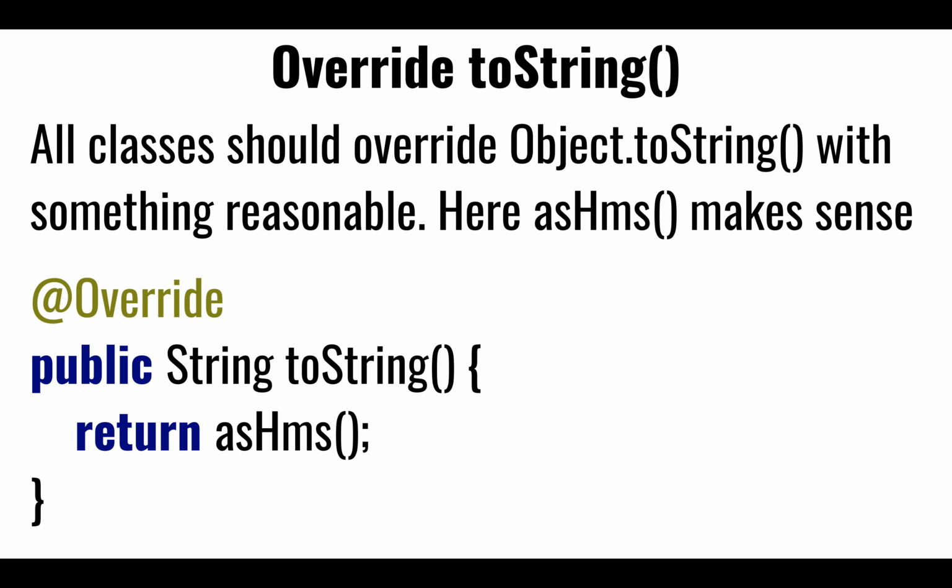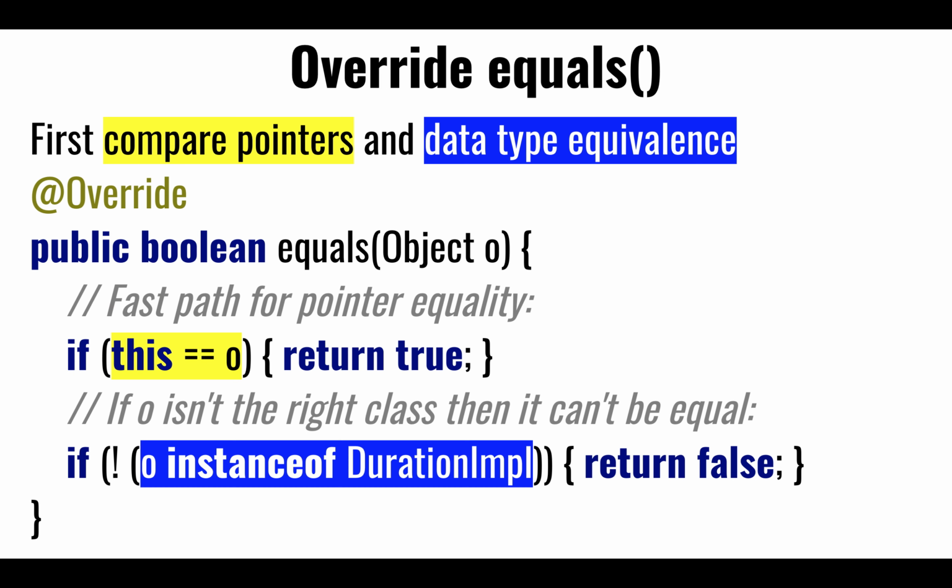I was just pointing out that it's a good idea to override the object.toString that you inherit from the object. All objects have the toString function. Right, and then we have equals, which we also inherit from object. Object declares an implementation for us for every object instance that we all inherit. The default implementation is to do a shallow compare. I'm just going to compare the pointers. If the pointers are the same, obviously they're the same thing.